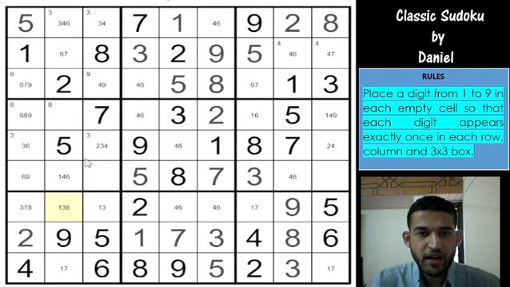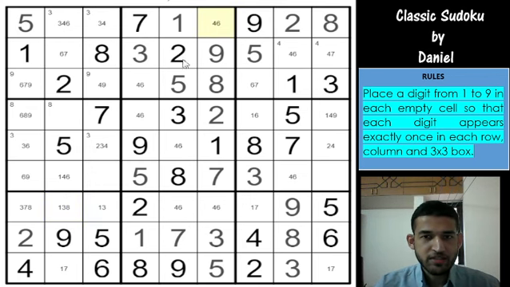Should we start doing some coloring maybe? Okay, I'll just do some simple coloring. So if this is a 4, that's not going to be a 4 for the box. And if this is not a 4, this would have to be a 4. So this is not a 4. I'm just using coloring, guys. So one of these would have to be true. Either the 4 is here or here. And in either case, if you just mark the possibilities using different colors, we may arrive at something. So this would have to be red, this would have to be green. This is called the simple coloring or the bulb technique.